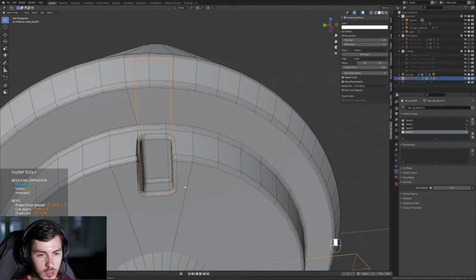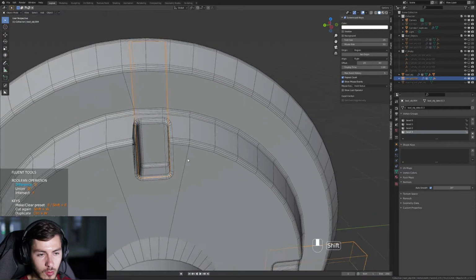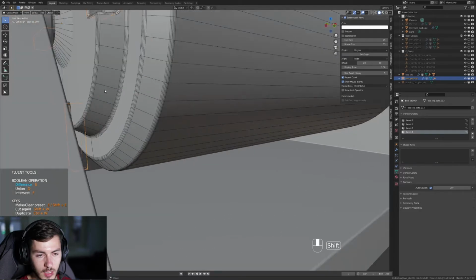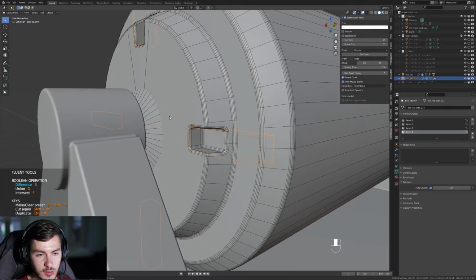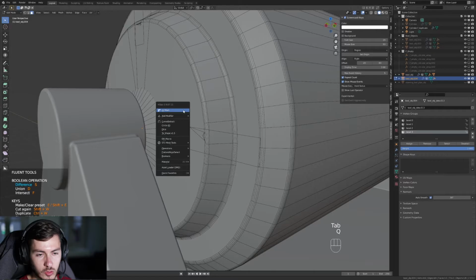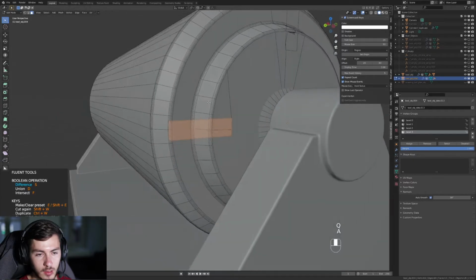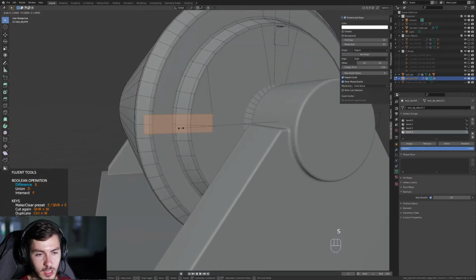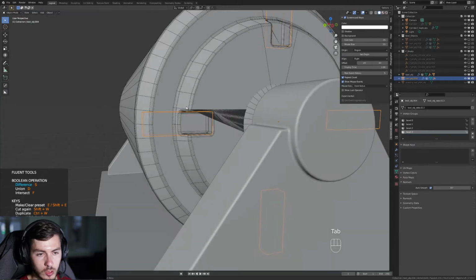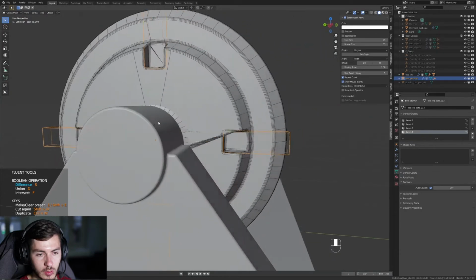We have some artifacts because the rectangle of the cut is intersecting the revolve. So you can go to edit mode and actually scale the rectangle that we just created to make it wider or smaller, to try to avoid those artifacts.